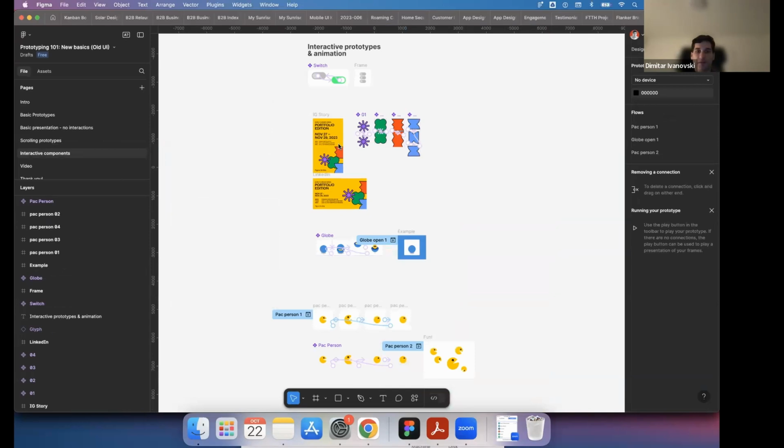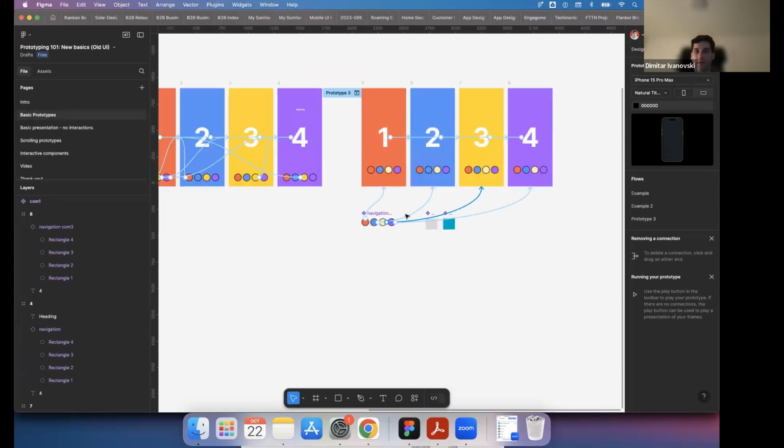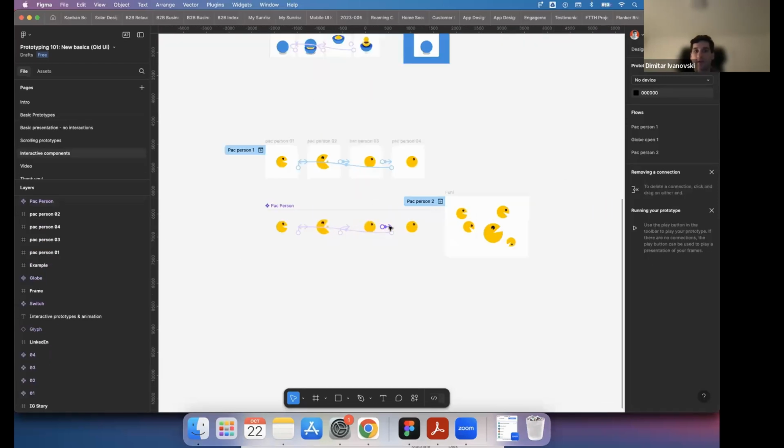Again, for interactive components, I've shown how you can create an interactive component with this example. I do not recommend that you create this kind of interactive component.